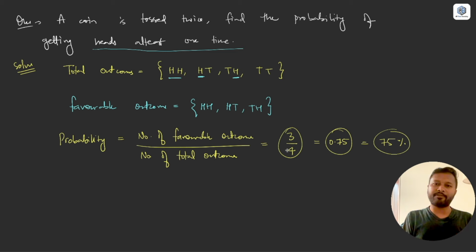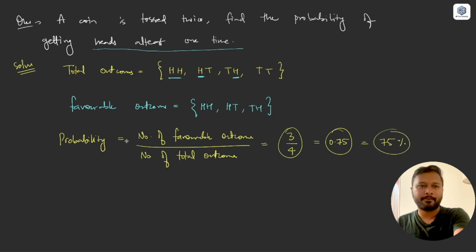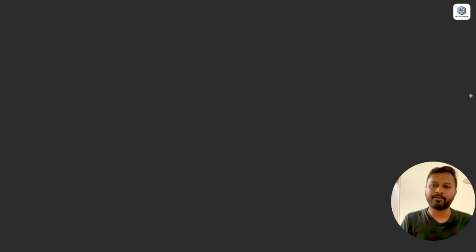So in the same way you can have different ways of asking this question, but the basic idea will be the same. This is what you need to know about flipping a coin or tossing a coin. I'll be taking more questions at the end of this class, but let's take the next type of question.